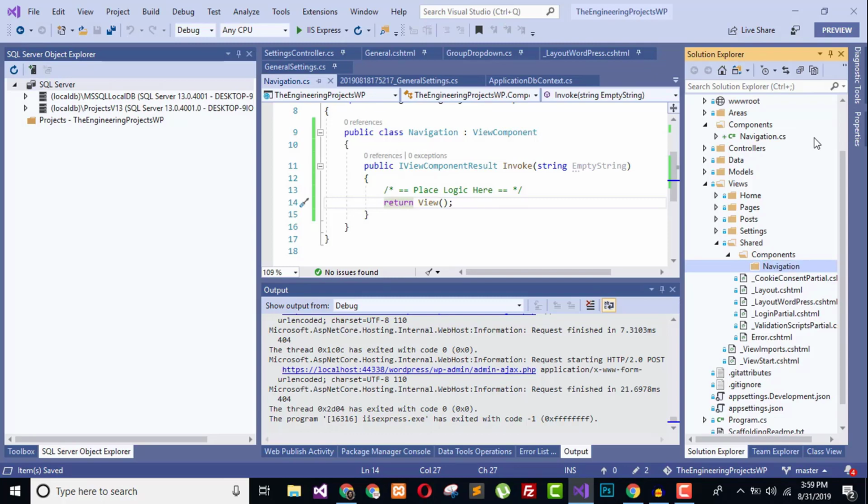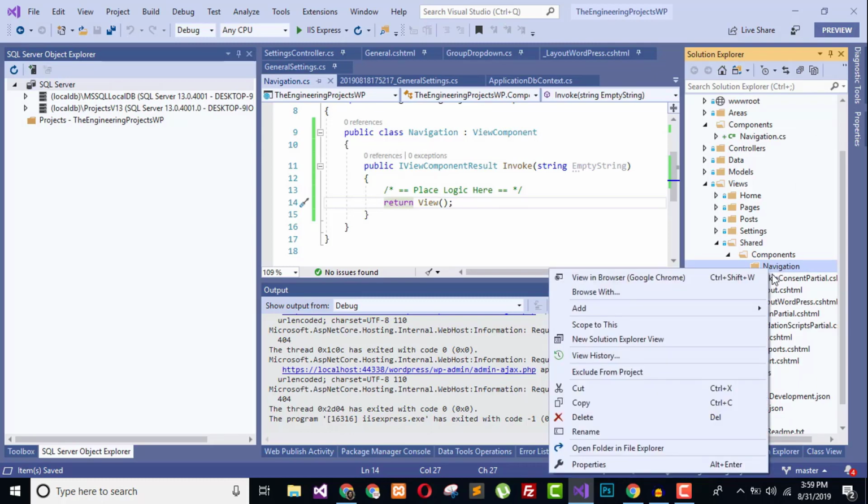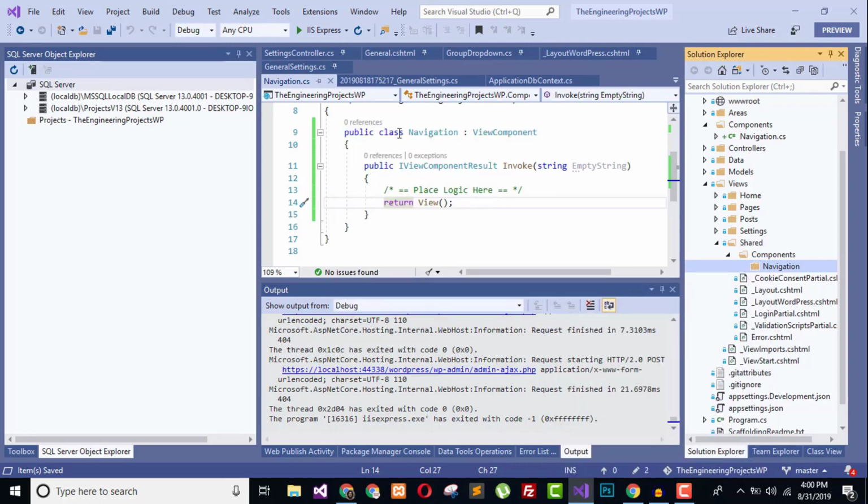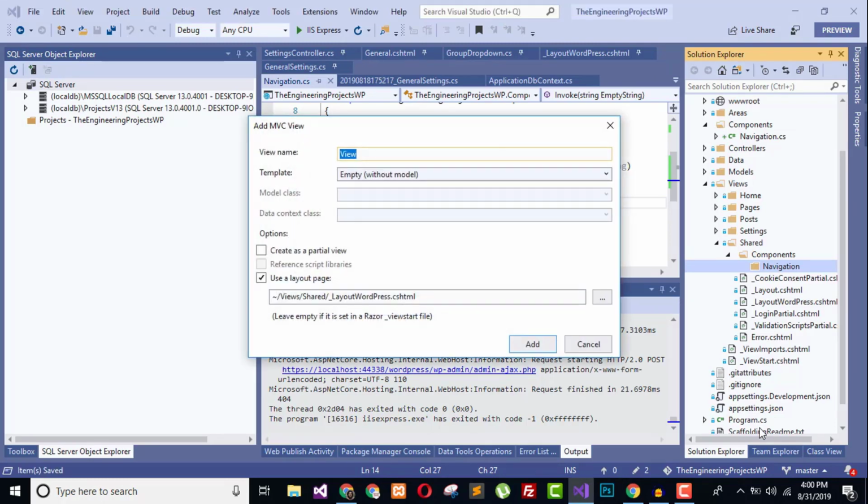Now the third step is to create a view under this component-named folder, which is Default.cshtml. Whether you want to use a view like this or not is up to you. I am creating this as a partial one.